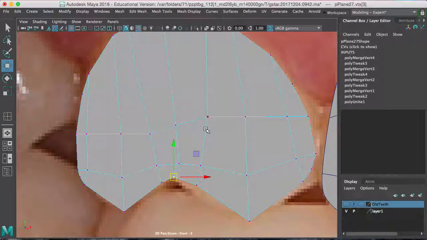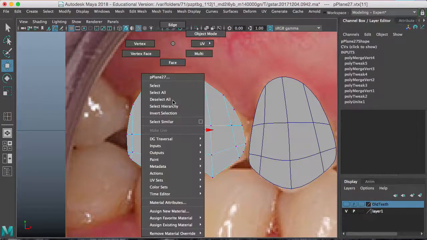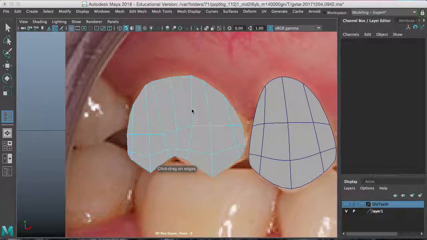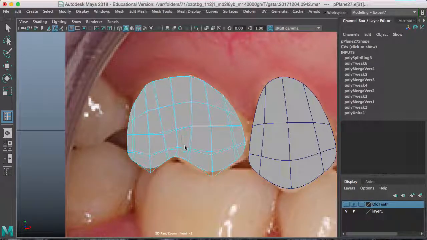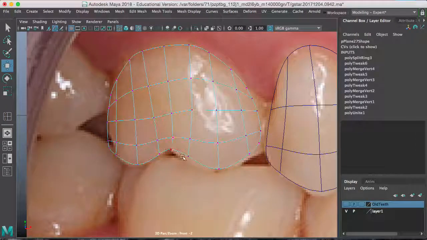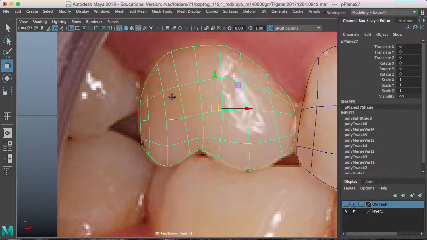All right. Now, I probably want to add another edge loop right here. So, object mode, right mouse, let's go to edit mesh, mesh tools, insert edge loop, and I'll put one right there. I'll press 3, I'll press 4, go back into vertex mode, and make sure that everything looks pretty solid. Make sure that they kind of touch a little bit right there. And I think I'm finished. We're gonna come back and add all the detail in the teeth later. But for now, we're just getting the basic shape. We're gonna rotate the teeth, all that good stuff.